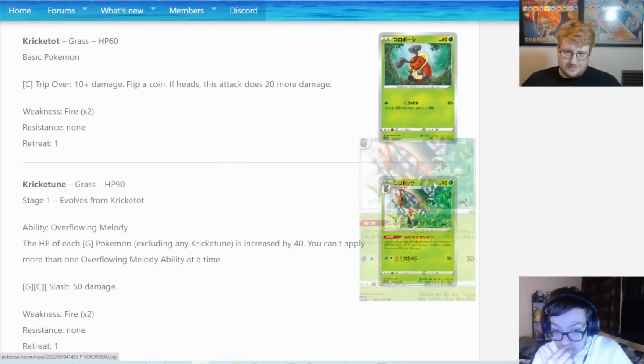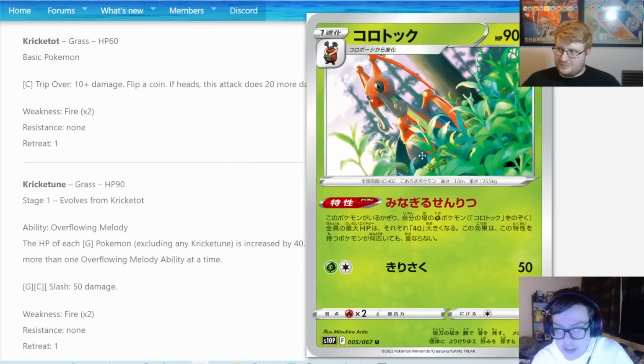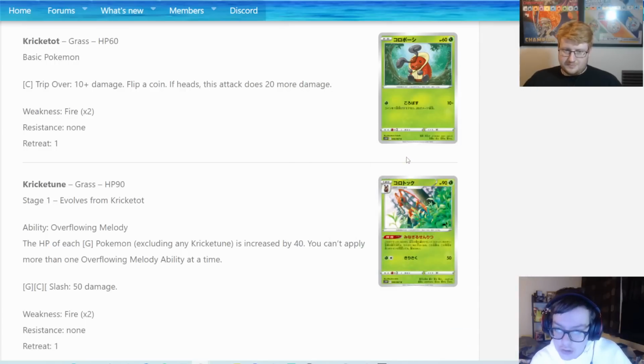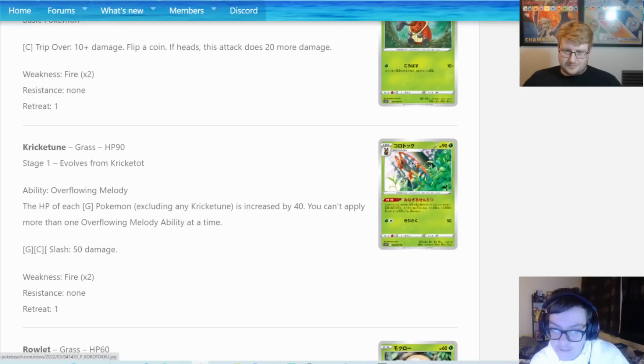Kricketune is a more interesting one. It has the overflowing melody ability, which we touched on earlier on. HP of each grass Pokemon, excluding any Kricketune, is increased by 40. So this pushes... basically, the big one in my mind is essentially Hisui and Lilligant. Pushes this all the way to 300 HP, which is pretty strong.